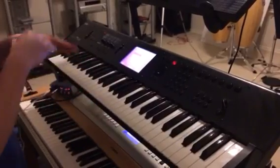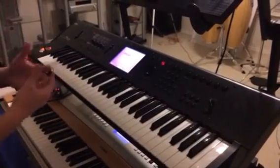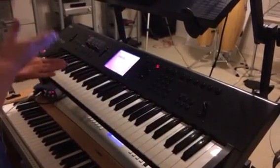I'm just improvising, just messing around and stuff like this. It takes practice in order to get the comprehension of each key and each note.